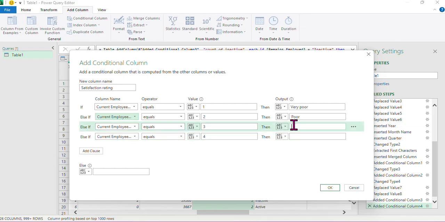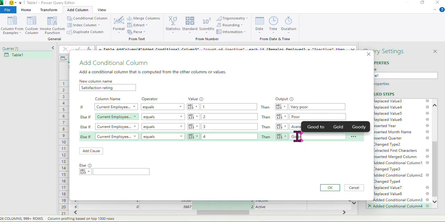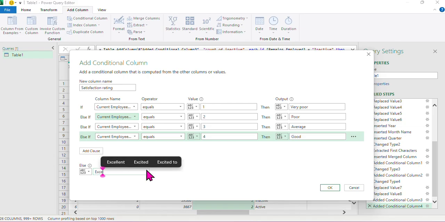Okay, for 3 we have an average. And for 4 we are going to use good. Now, else, excellent. Okay, we have this. 1, 2, 3, 4. Then excellent.